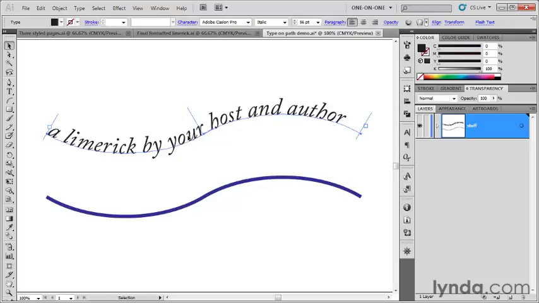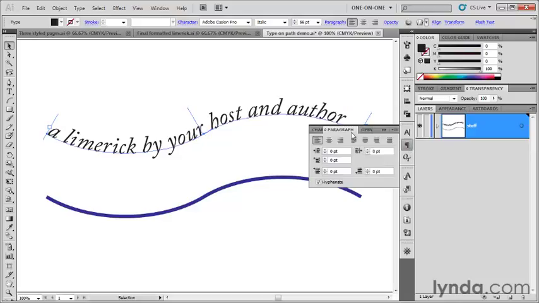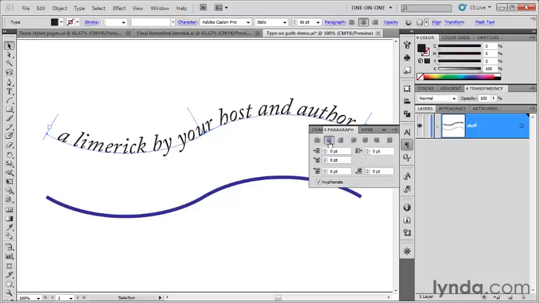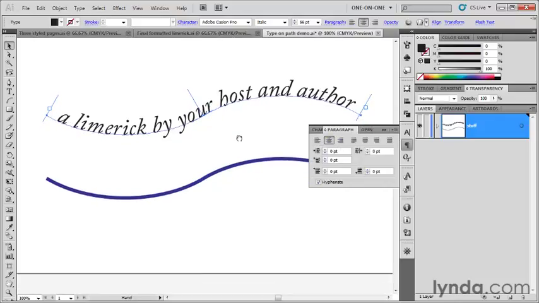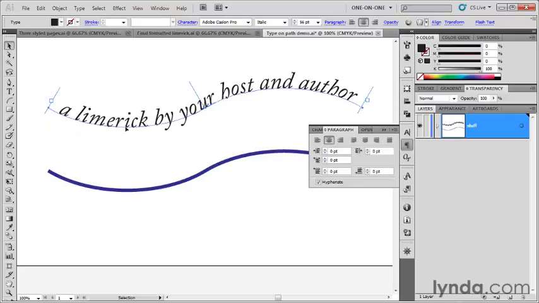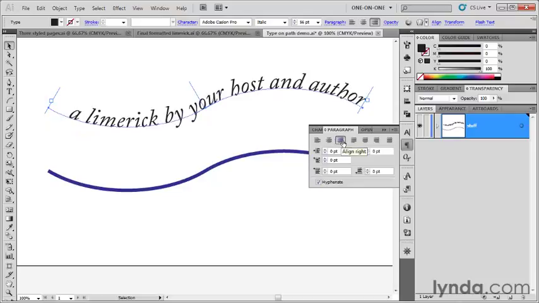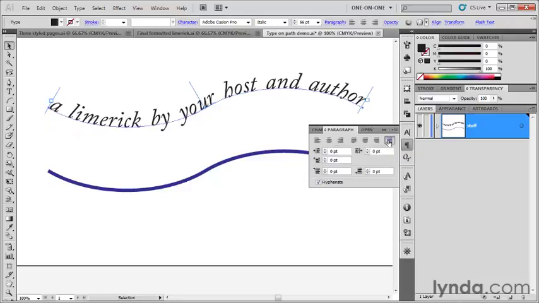You can also, by the way, change the alignment of your text. So if I bring up my paragraph panel, I can change the alignment to center if I so desire. I'll go ahead and move my page up a little bit so I can see what I'm doing. And notice that I've centered the text along the path outline. I can also align it to the right if I so desire. And if I want to fill the entire path outline here with my text, then I would switch over here to Justify All Lines, and Illustrator will automatically space the text accordingly. That's one way to work.